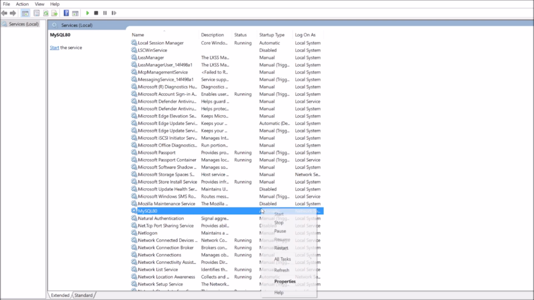Then you just have to open the properties. First of all, recognize that this is the MySQL service you got, with this name. Check the properties, and the startup type will be disabled.